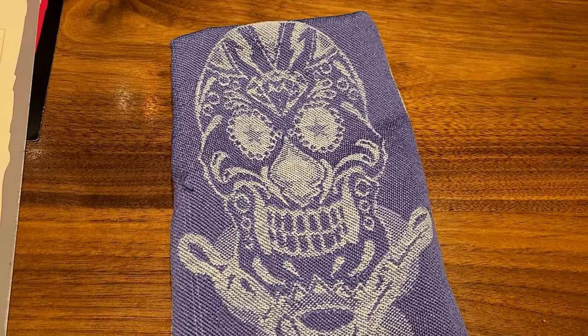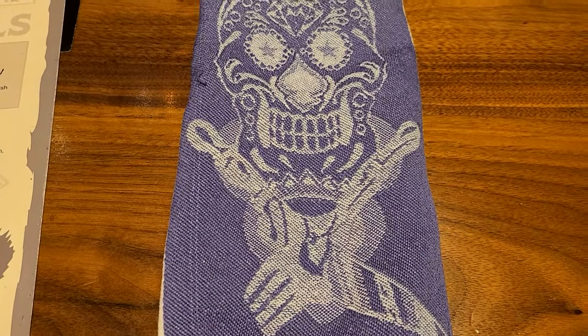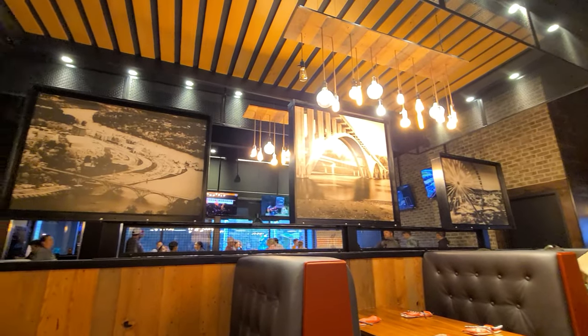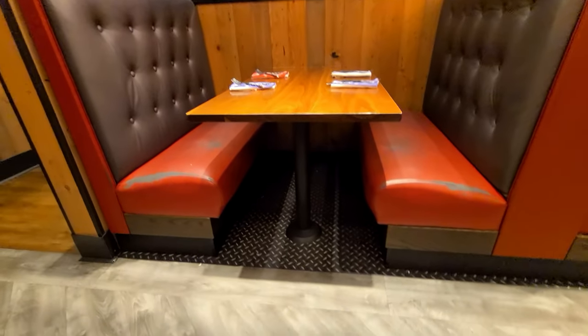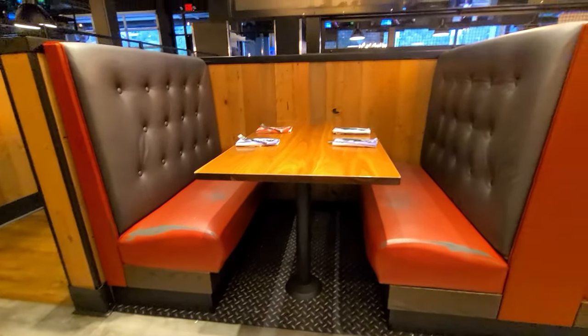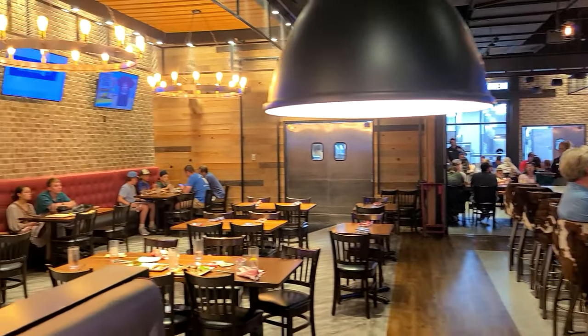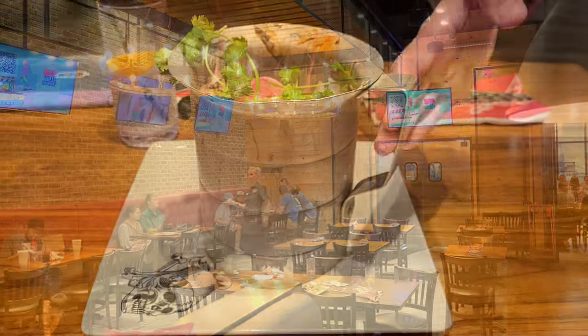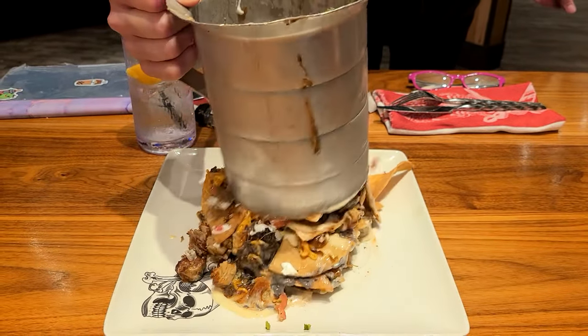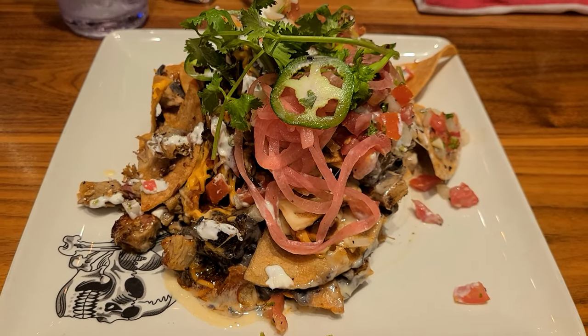One more thing I want to point out is these napkins — they're like skulls where the crossbones are a knife and a fork. The inside of this place is decorated pretty cool — we've got some lights hanging and these booths that I thought were worn out, but they're done that way on purpose. The bar area has cowhide seats and you can see the kitchen in the back through windows. They also have gifts and souvenirs at the front. The trash can nachos are here — in the flavor town. Oh, that looks and smells amazing. And the taste? Really, really good.